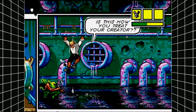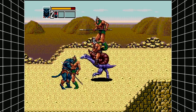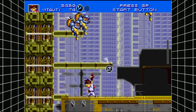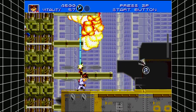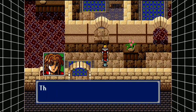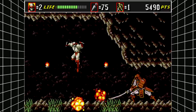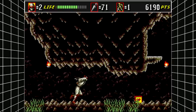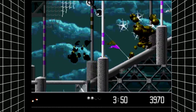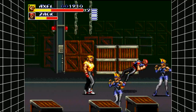...a brutally hard side-scrolling beat-em-up where you fight your way through the pages of a comic book. All three of the Golden Axe games, a multiplayer medieval fantasy beat-em-up. Gunstar Heroes, a fantastic Contra-like shooter that lets you mix abilities to create unique weapon types. Phantasy Star, Sega's version of Final Fantasy. The Shinobi games, which include Shinobi 3, which might be my favorite game on here and probably my favorite ninja game of all time. Vector Man, an often overlooked but fantastic side-scrolling shooter. All of the Streets of Rage games, the quintessential beat-em-up.